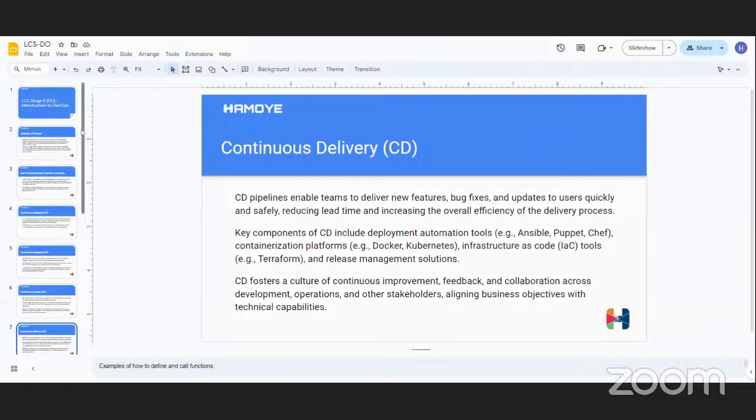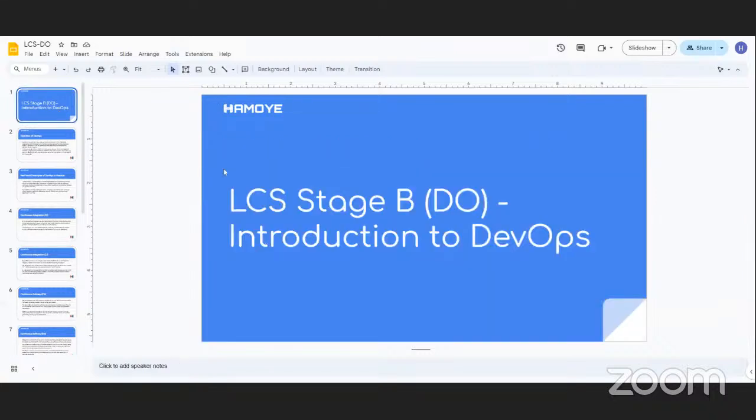Okay, so we are in stage B, and first I want to congratulate you all and anyone that will watch this after for making it to stage B. It was not an easy ride.